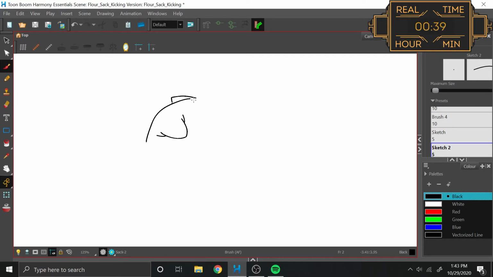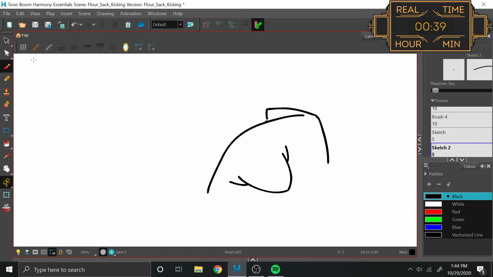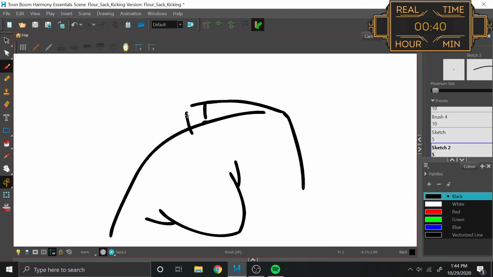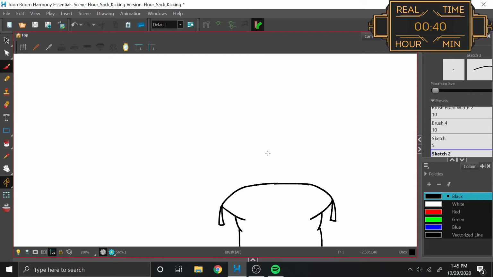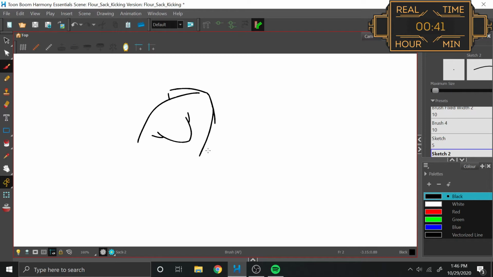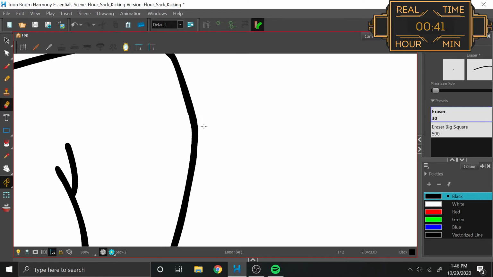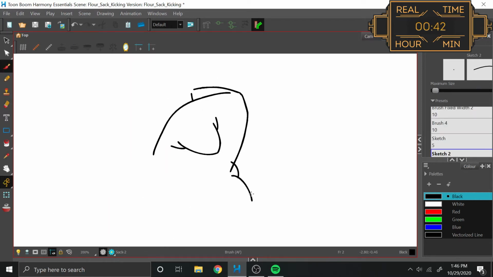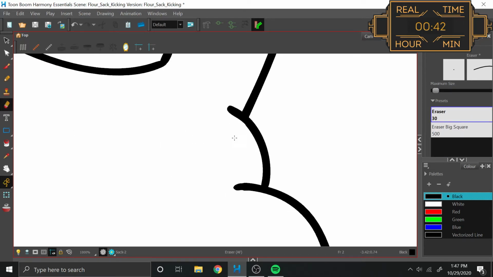As I went, it occurred to me that the left arm would be behind the body at this point, so I got some practice using overlapping lines to show that perspective. Of course, now I needed to figure out how to show the same perspective with the leg that was supposed to kick the ball, and in retrospect, I'm kinda surprised it took me so long to put two and two together and apply the overlapping lines solution to the leg problem.